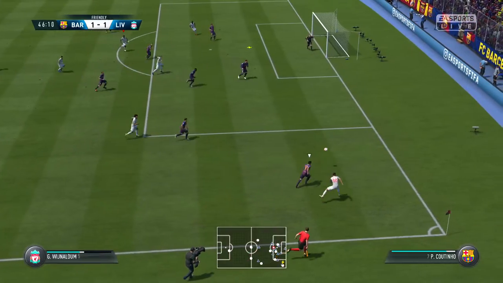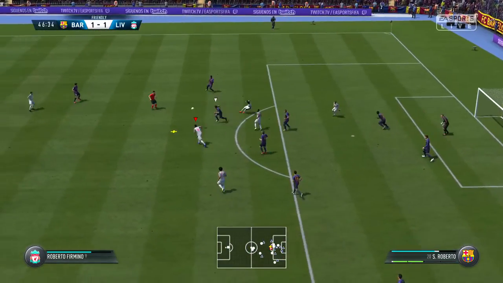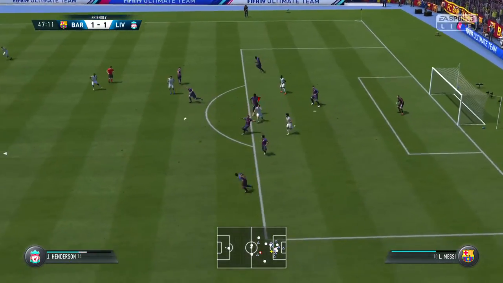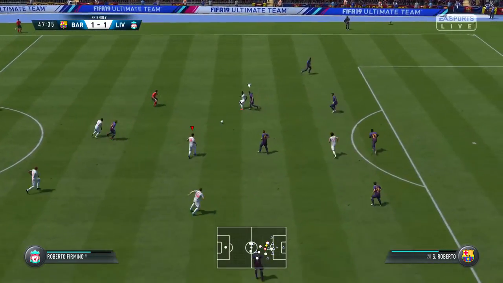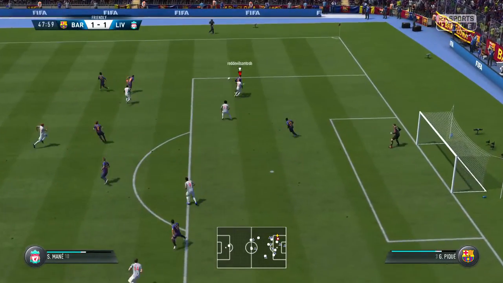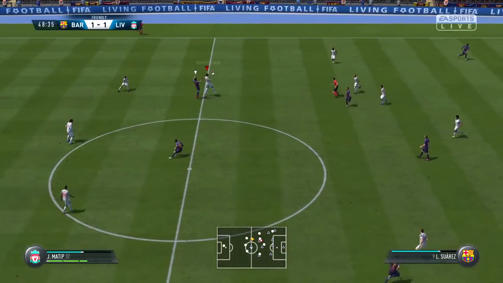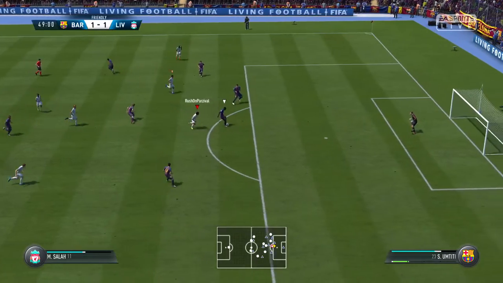Trying to stretch the opposition using the wider areas here. That's a good block. Jorginho, Wijnaldum. Good strong tackle. Wijnaldum. Now Sadio Mane. Mohamed Salah. Sergio Roberto. Roberto Firmino. Mohamed Salah.